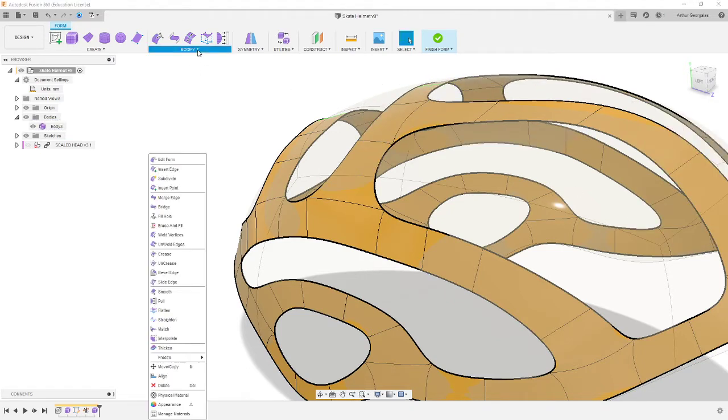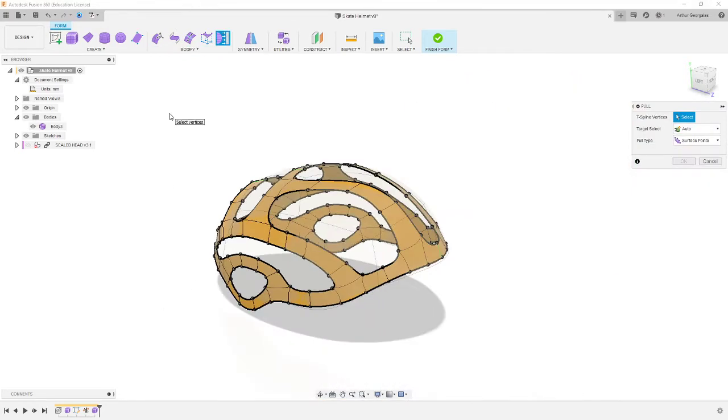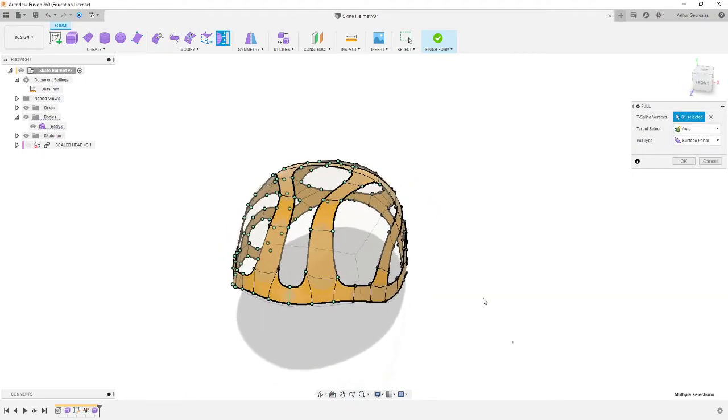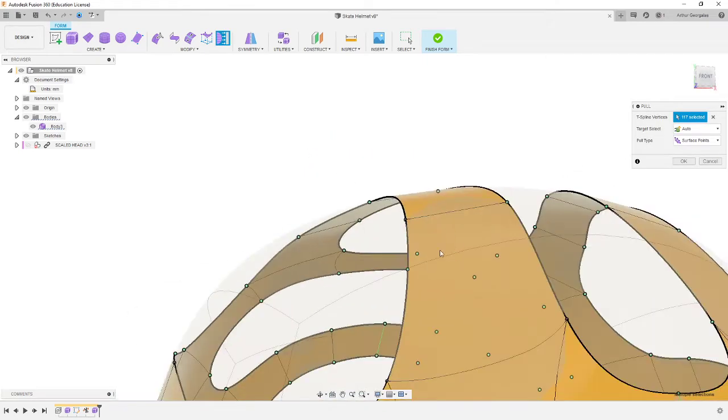So modify, pull. We'll see if we can select everything. It didn't grab absolutely everything. It doesn't matter, because some of it's symmetric, it'll just grab the other side anyway. Auto, surface points, and it seems like it's pulling these up quite nicely.